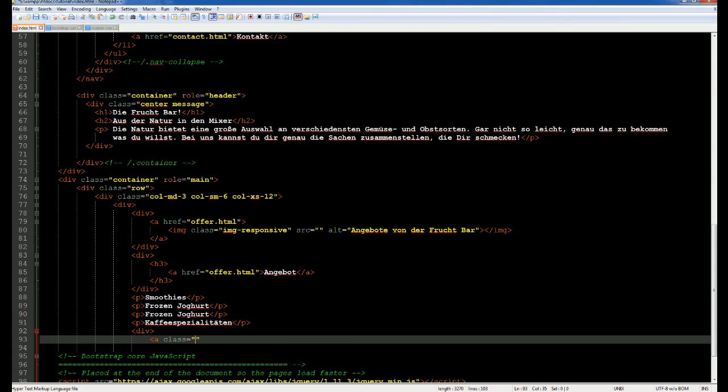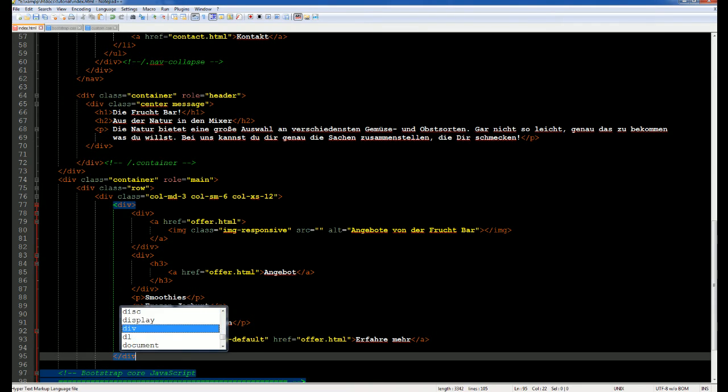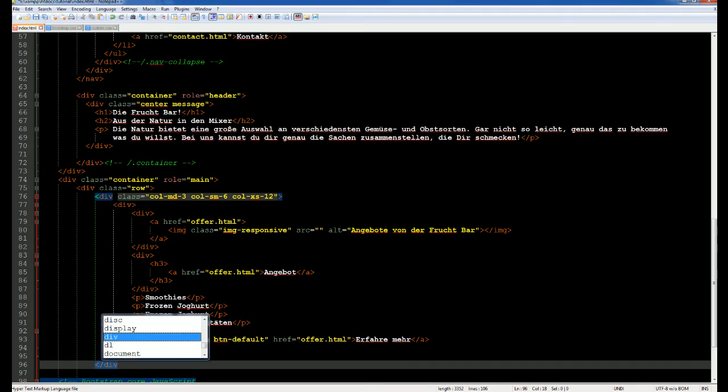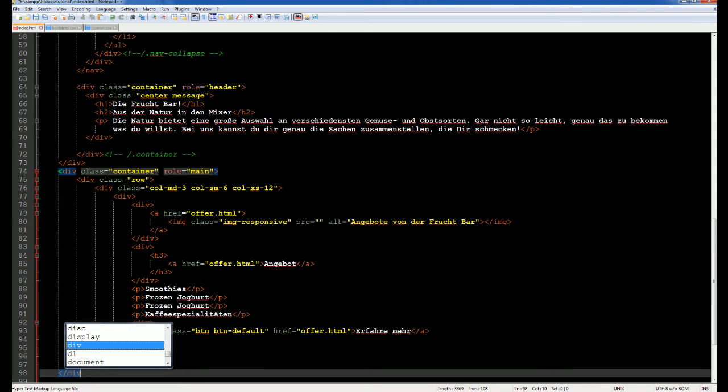We want to have this "more" button, so we take different button classes and provide the target where this button should lead, HTML, mehr, and close the link, and close the div, close the div, close the div, close the div, and close the div.